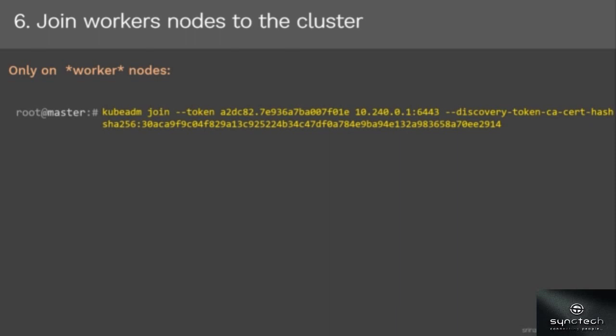It is that simple. And the token in join command expires after 24 hours. In that case, you can create new tokens by using kubeadm token create --print-join-command as shown above. It is advised not to use this frequently as it will create new tokens every time you run it. So now we have Kubernetes master and the worker nodes and all components are configured and ready. And now it's time to make sure everything is working correctly, and for that we'll test with deploying a sample application in the next slide.